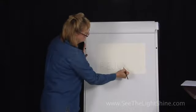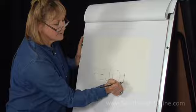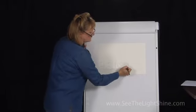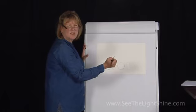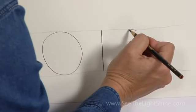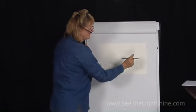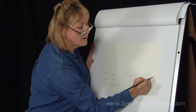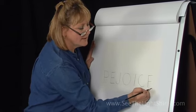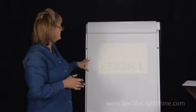We're going to scoot over a little ways further, start at the top, come down straight. We have a capital I. Scoot over about the same distance, and we're going to start at the top. It's almost like you're starting an O again. You're going to come up here, make your curve, touch the bottom, and stop. One more letter, a little bit of a scoot over, start at the top, straight down, across, across, and across. You've now created some simple block letters that are capitals.